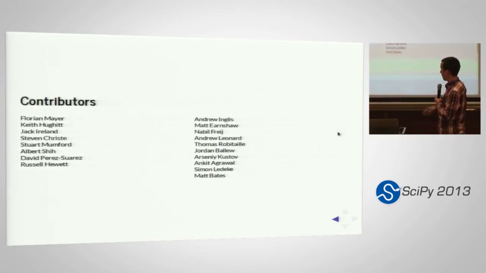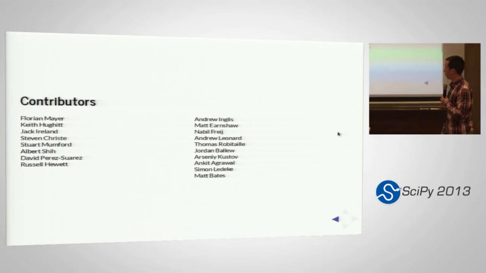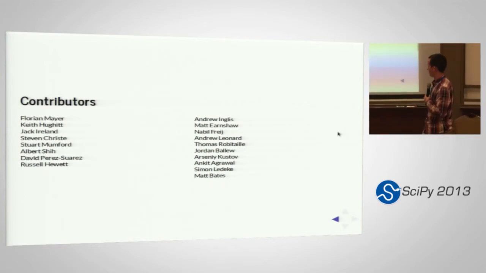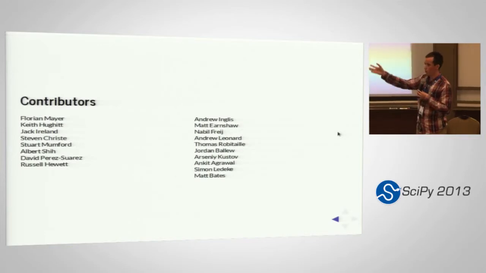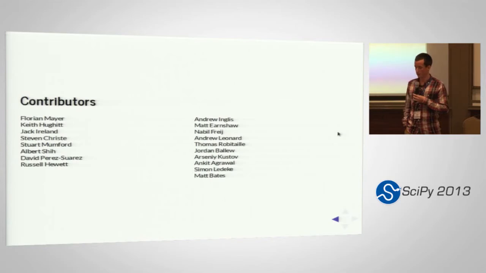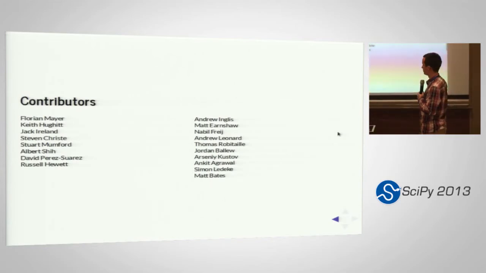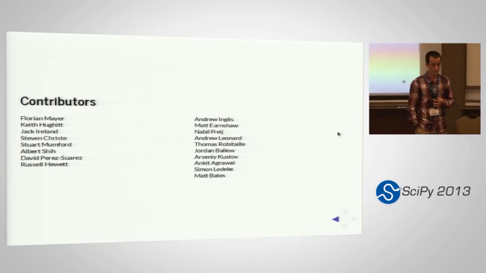So we have about 8 people who are sort of core developers, and that on the right-hand side is a list of other people who have committed to the project. So this is all the people that GitHub told me contributed to SunPy. So that's me done.